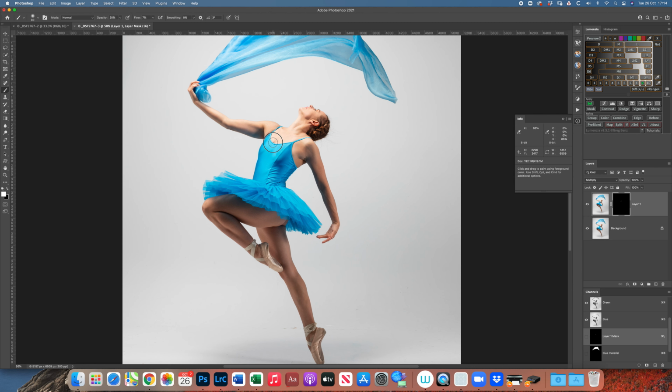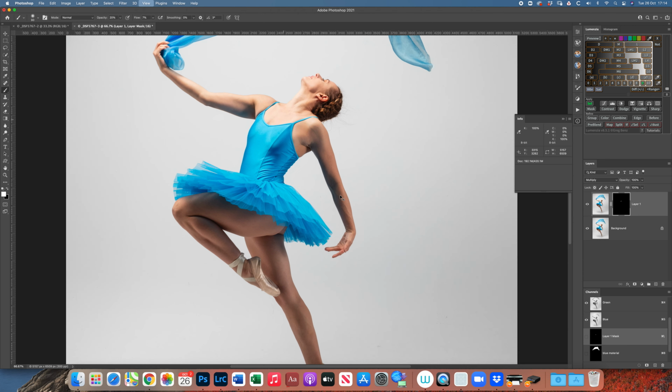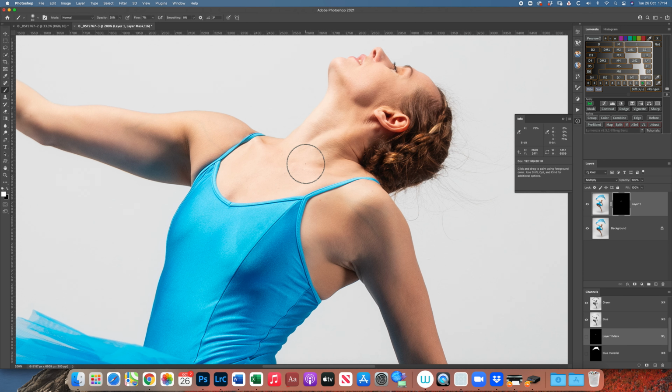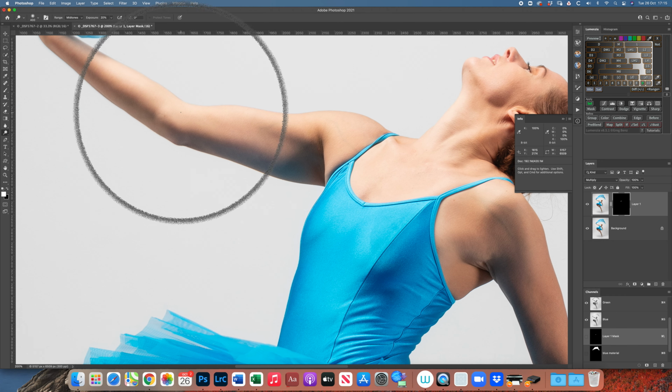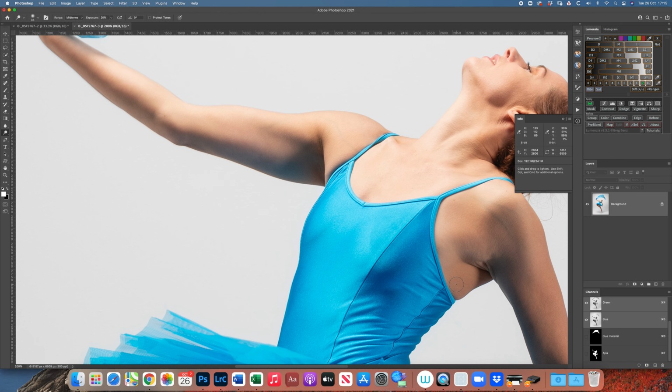So I'm painting in a duplicate layer that is in blend mode multiply, and there is the effect of it. Happy with it. Flatten image.